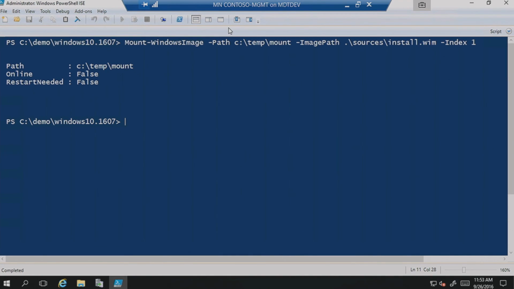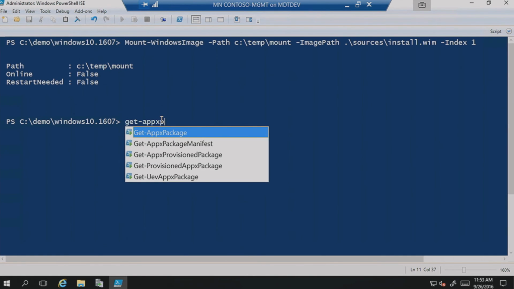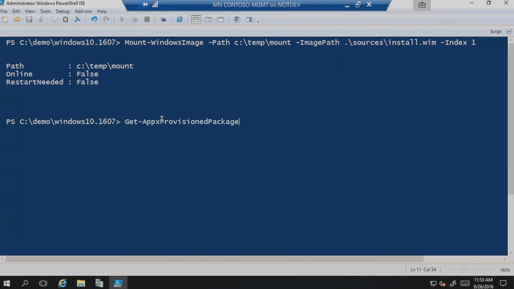So I've already taken the install.wim and mounted it, which is a simple one-liner in PowerShell. And then at that point, I can query the available AppX provisioned packages that are available in that image, and then look at the resulting list and figure out, well, which ones might I want to remove?